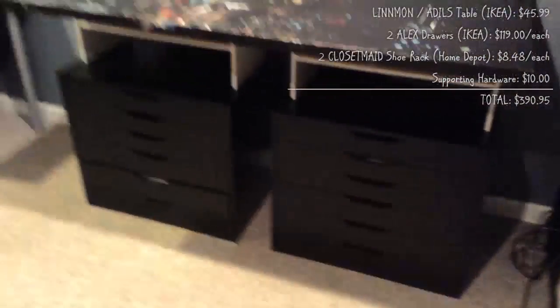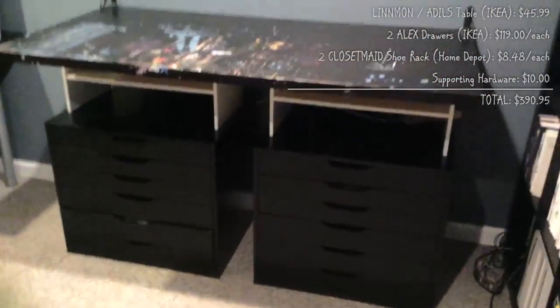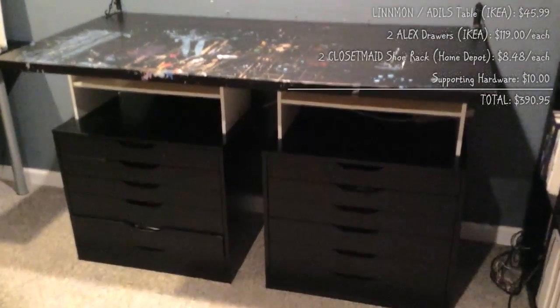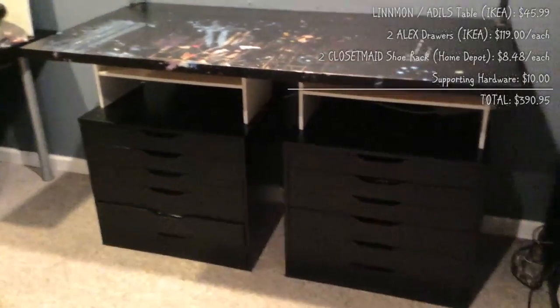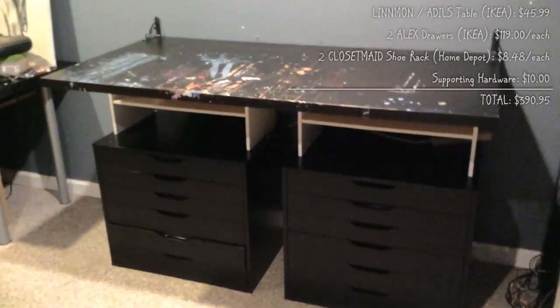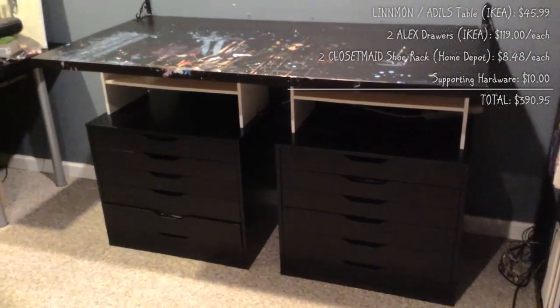So you can configure these however you want, but just to show, it's very easy, it's quick. This probably took me, when I originally designed it, just about 45 minutes or an hour to put together. But you see, once I disassembled it and reassembled it, it took me less than 5 minutes.